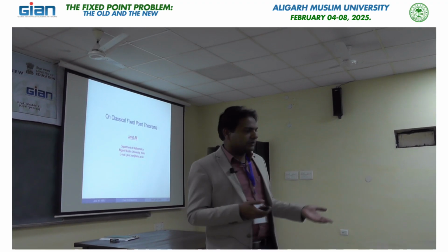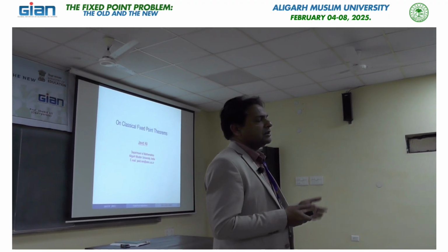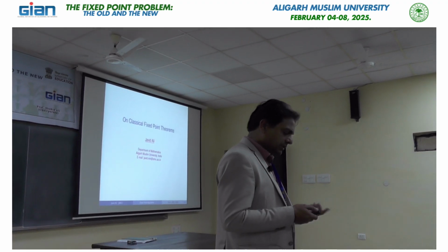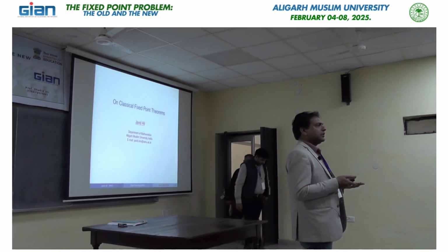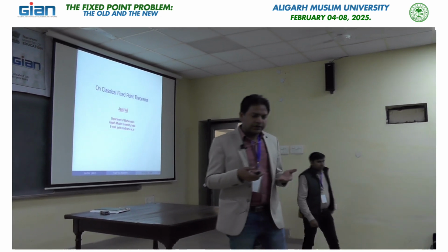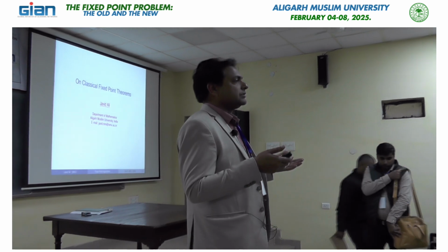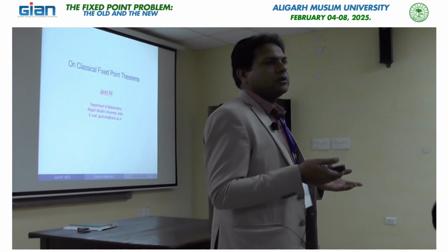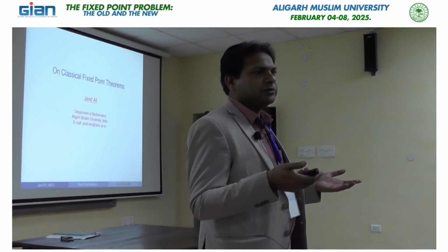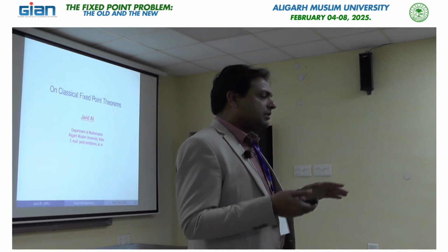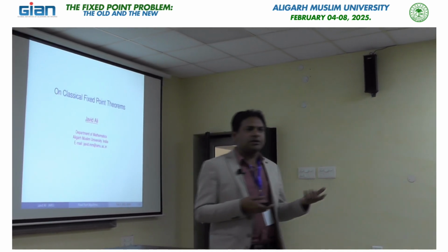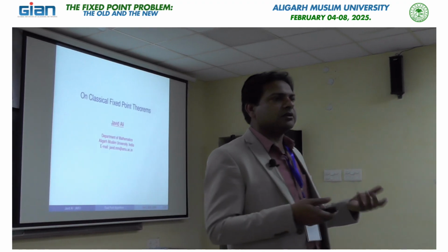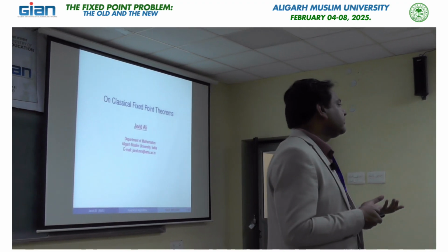Because we know several examples from the literature, and of course there are still many examples, that don't have a fixed point. For example, if I consider a translation map, this does not have a fixed point. So that's why we need a concrete mathematical statement that gives the guarantee of existence of a fixed point.